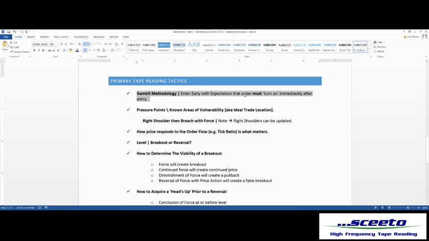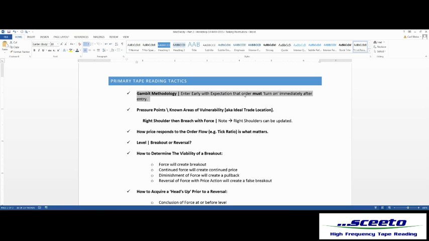Super important concept, and something that I use intuitively, and now that I'm trading with some other guys, we've been able to articulate it. It's essentially: am I getting in early or am I not? Anybody who knows me knows I get in a little late. I'm like the last guy to show up, but my trading philosophy is that the train's already pulled out of the station. It's okay to come in late.